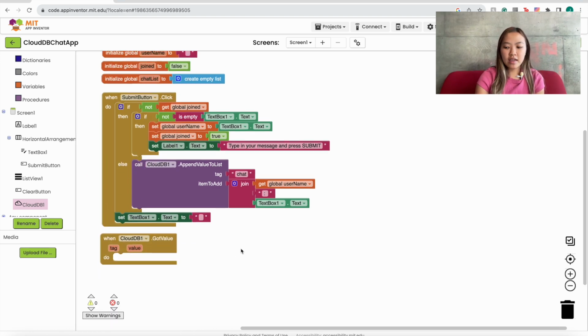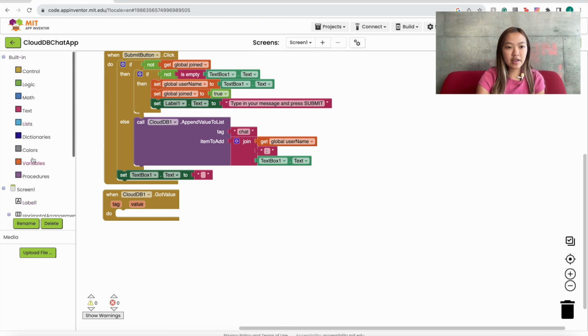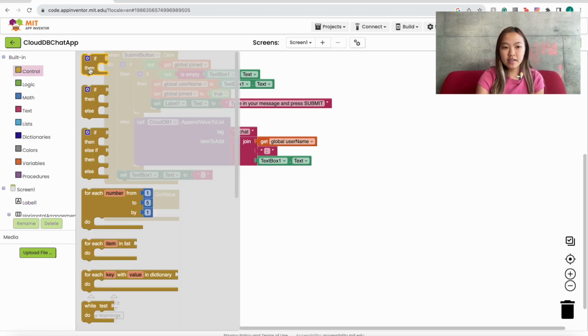And then when it gets the value, what we want to do is check that the tag that we got from the CloudDB is the chat tag, and then we want to set our global chat list to that chat value, and then display that onto our list. So we're going to go up to control and add an if-then statement.